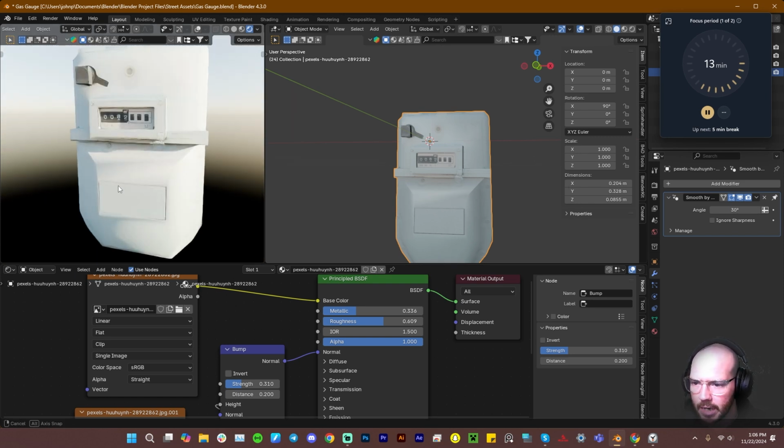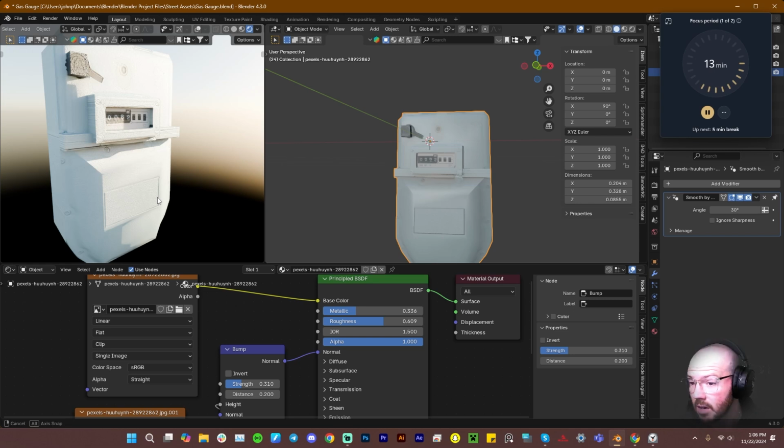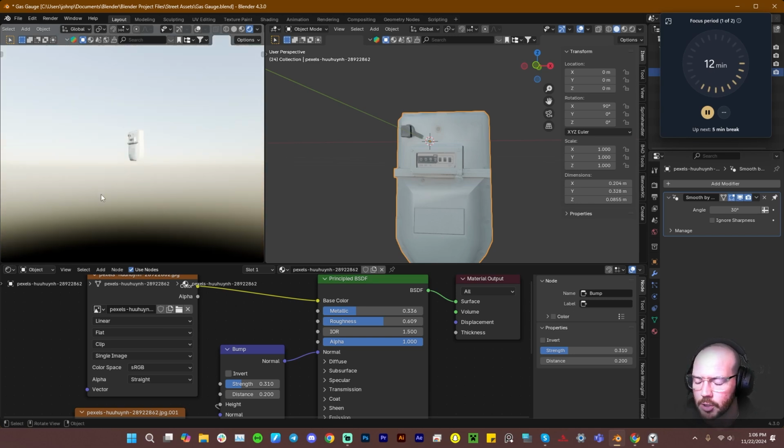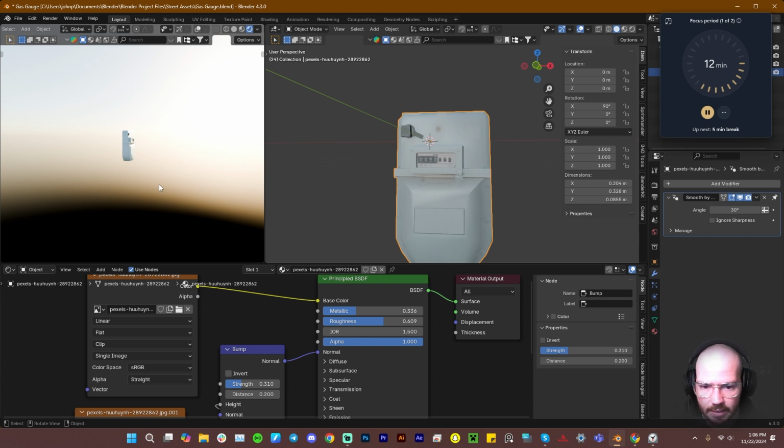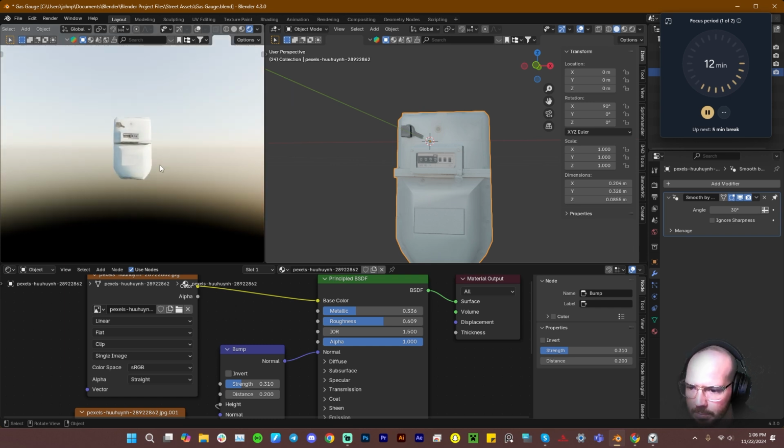Is it very pretty? No. Is it meant to be? No. It's meant to sit at the back of a scene just to add some kind of detail. Everyone walks by these throughout their life, at least here in America. Every house has one. As long as you have gas to your house, you have one of these. Something this simple is a great asset to add to your library so that you can create some cool stuff.